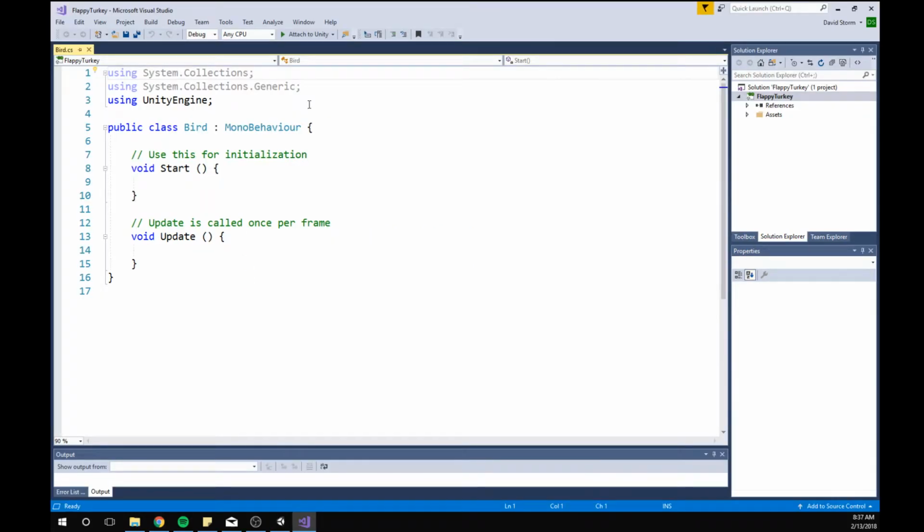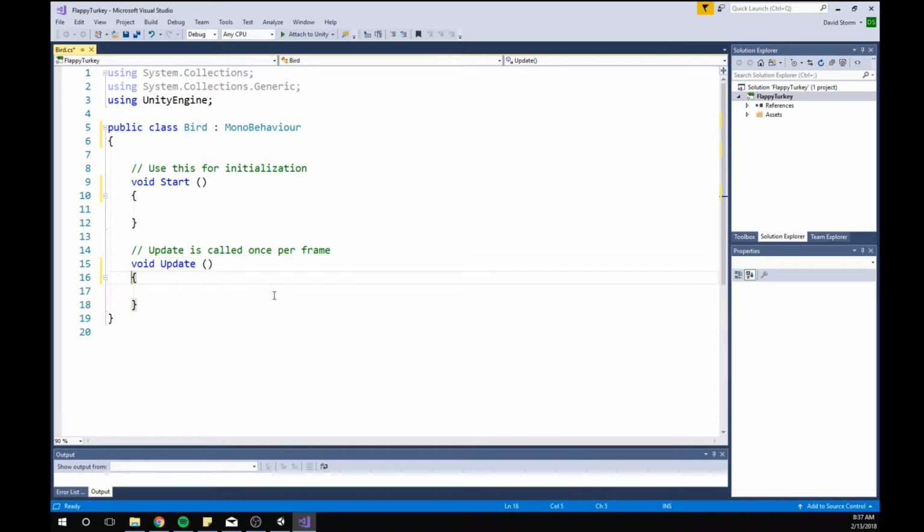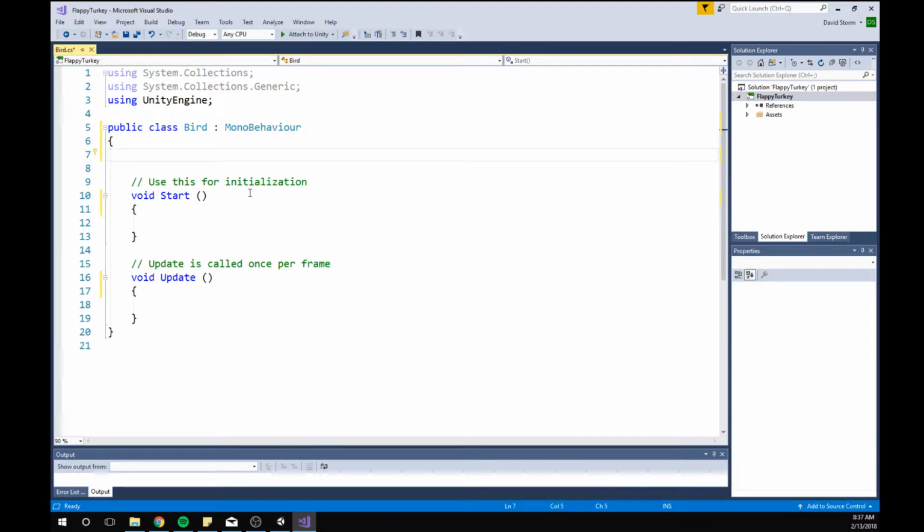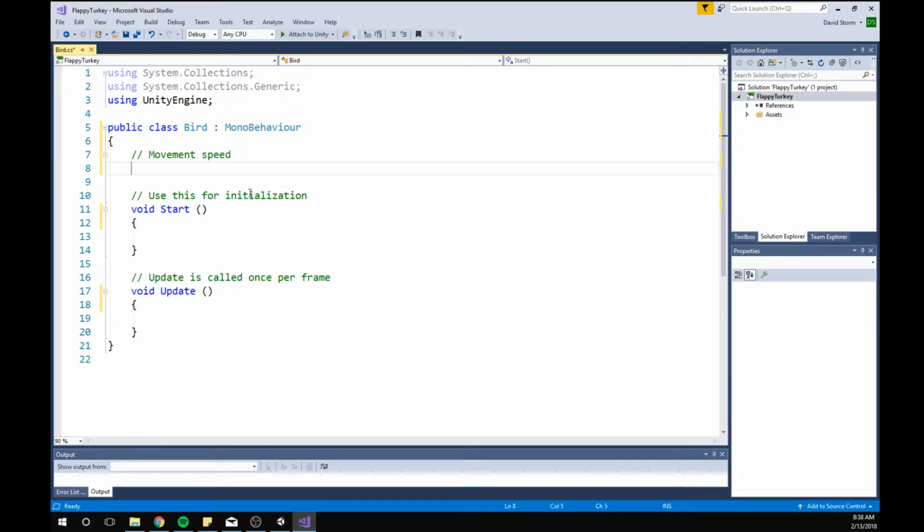Okay, so now we have our bird script. I'm going to put my brackets where they go. Now, obviously, if we have some kind of movement, we want to set a speed variable, a public speed. I'm going to start putting in comments so that it's easy for you guys to see what I'm talking about.